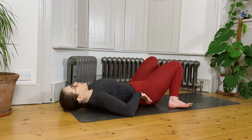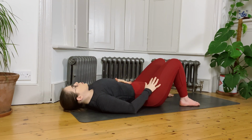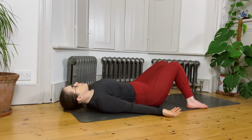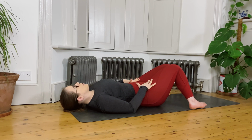Now, a few options here. We'll just have a brief moment to let the breath and body settle. So I'll give you some options for the legs here. You could bring the feet as wide as the yoga mat, palms facing the ceiling, and let your knees drop in towards one another, which really opens up the space at the very lowest part of the spine, the sacrum. So giving your lower back a little bit of a relief here.